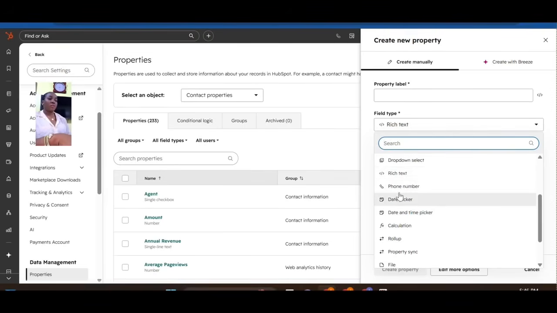So the phone number is a type of field that just collects phone numbers because it has the country codes. It's automatically pre-built with country codes. So if you're creating a phone number field, you're automatically going to collect phone numbers for that field. If you don't use a phone number field, trust me, it's not going to validate any input that is going into that field.